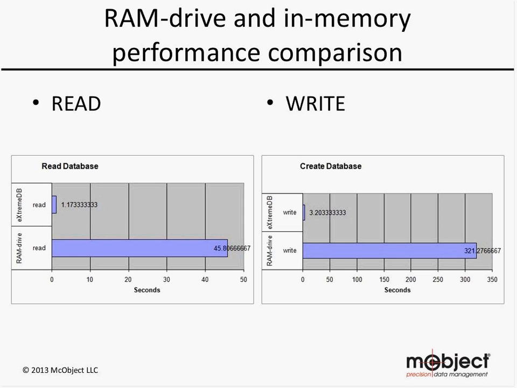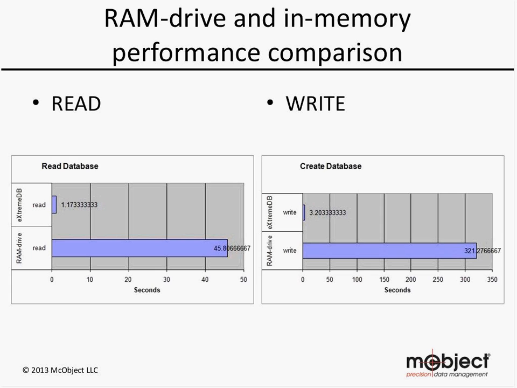The major limitation of caching 100% of your database is that it doesn't address the performance of inserts, updates, and deletes. To improve those operations, we could create a RAM drive and store the database in the RAM drive. RAM is orders of magnitude faster than a disk, so our update performance is also going to be vastly improved. But that begs the question, is that going to be as fast as an in-memory database? So we ran a test to quantify the difference between an in-memory database system and a conventional database system with the database in a RAM drive.